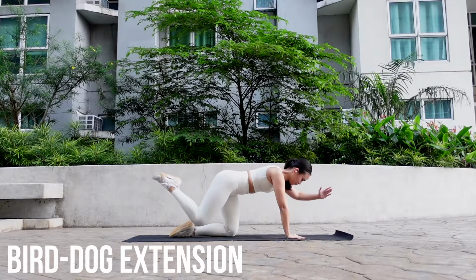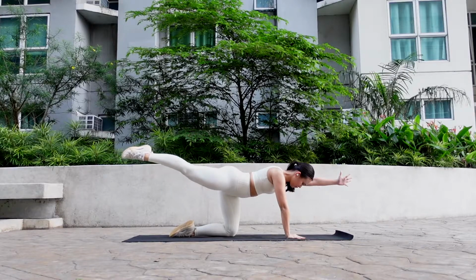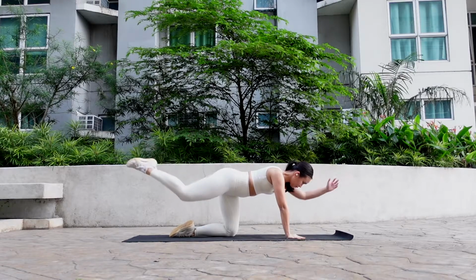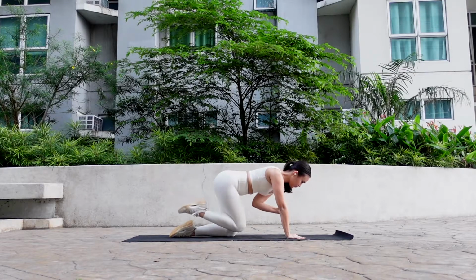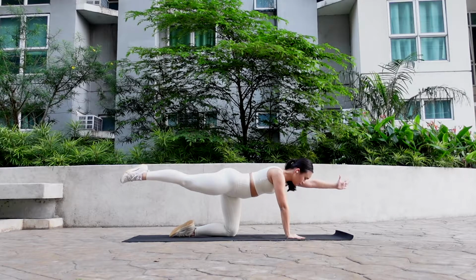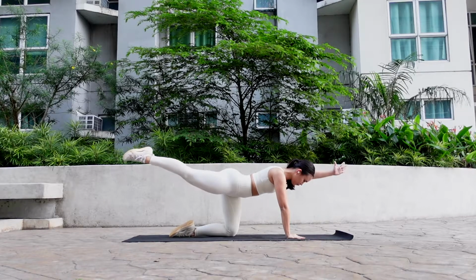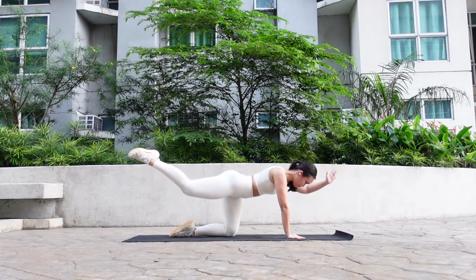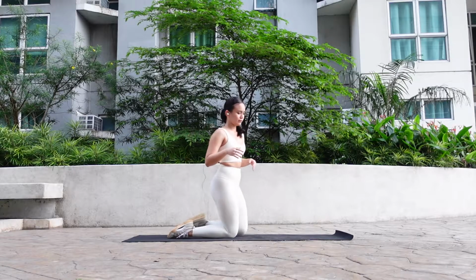Let's do this faster. Inhale and exhale. Good, gazing down diagonally forward. Keeping the balance. Nice one, ladies. We're gonna hold it here. We're gonna pulse it up for 8, 7, 6, 5, 4, 3, 2, and 1. Alright, stop that. We're gonna go on to the other side.